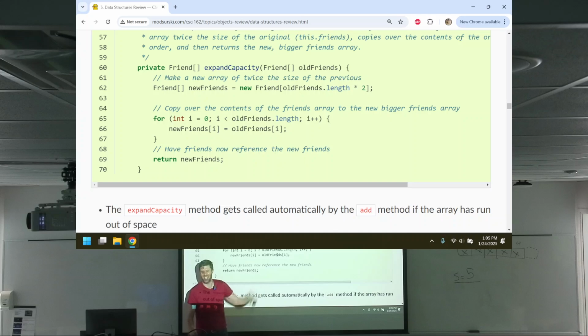So old array.length is a little bit more clear. Even though dot size is the same thing, you kind of have to make another logical step. So that's why. Not overly important, but there was method to the madness there. Anyways, a for loop from 0 to the length of the old array. New friends at index I equals old friends at index I.